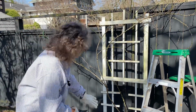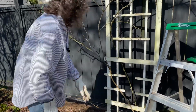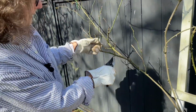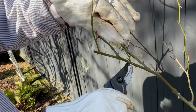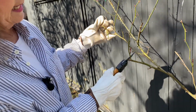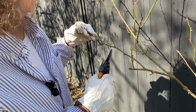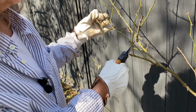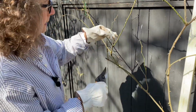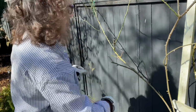The main canes look good from the bottom. I don't need to cut anything off of here, but anything coming out towards me is going to come off. And then we're going to take this down to 2 buds or 5 buds. Anything less than a pencil thickness is going to come off right here. But for example, on this lateral cane, here's a bud. I'm just going to cut a 1/4 inch above this bud, right like that. I'll pick all of these up. That's pretty spindly. I'm going to take this off right here.